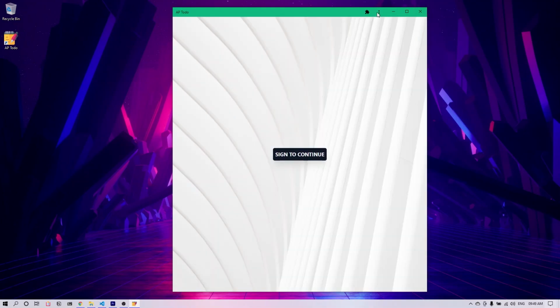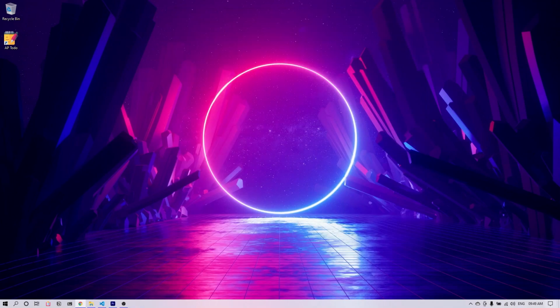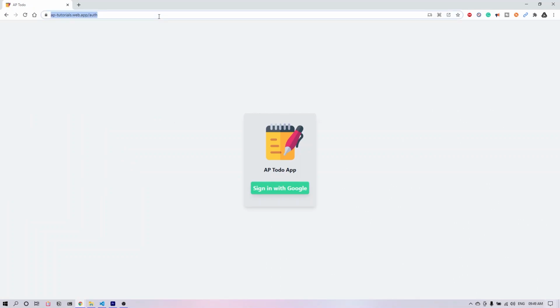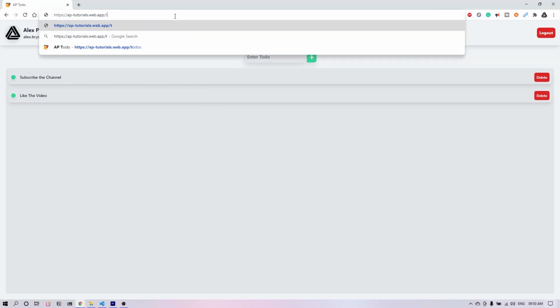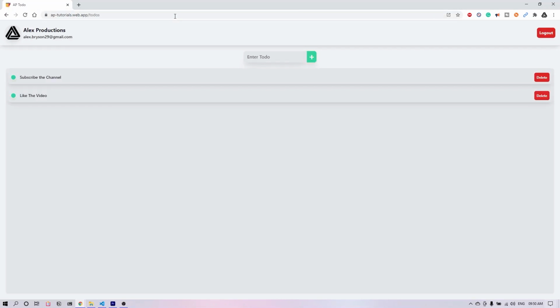As you can see, if I open this app with Chrome and try to access the to-do page, I am routed to the login page because I am not signed in. And if I am signed in and then try to access the auth page again, I am routed back to the to-dos page, which makes sense, right?